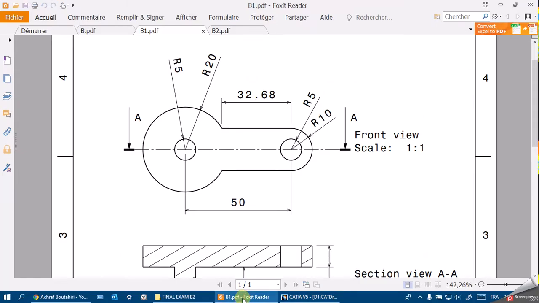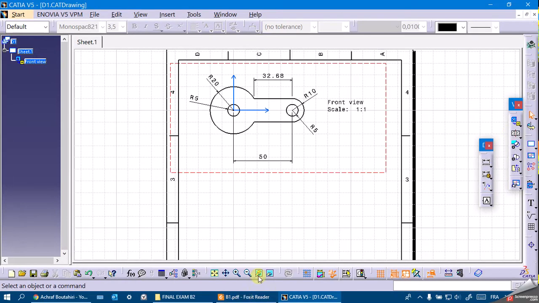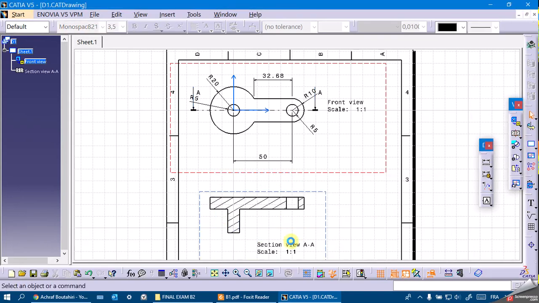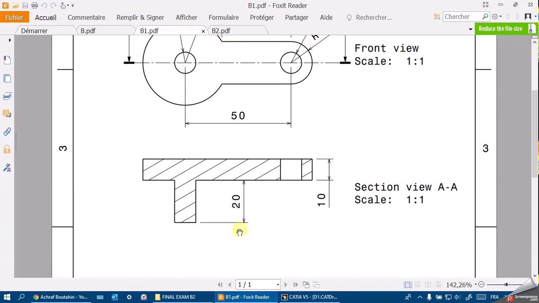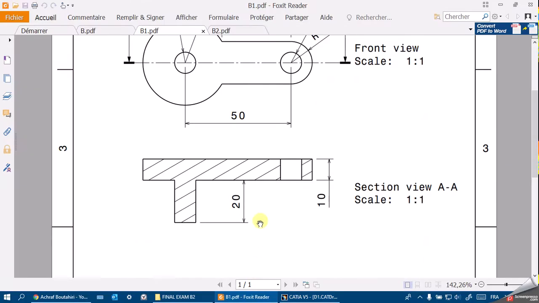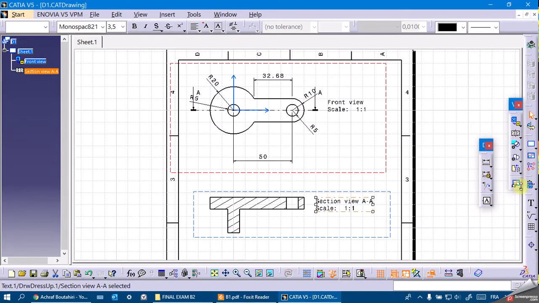So this is what we have done right here, and we click on the cut view, double click, and we put it right here. The same thing, section view is right here, the text on the right, and we put these dimensions 20 and 10.